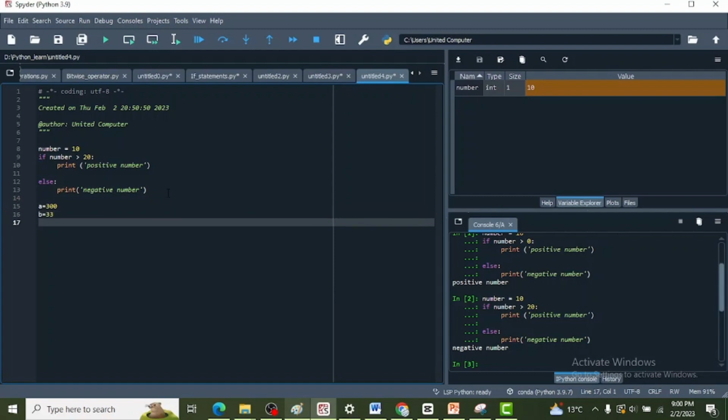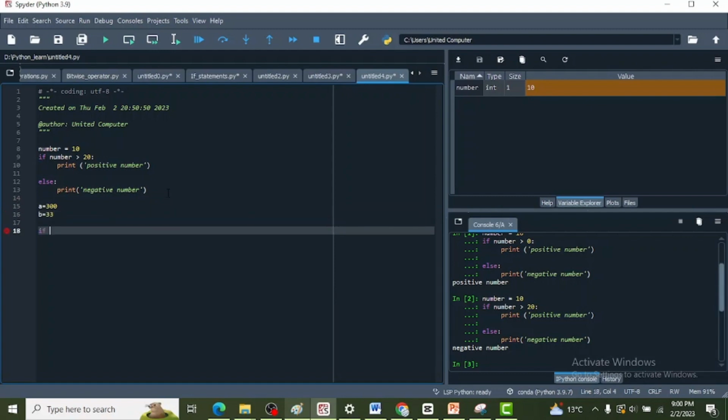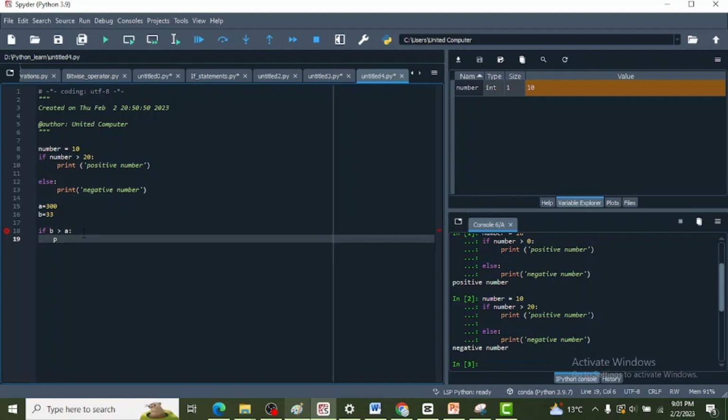And then the first if statement: if B is greater than A, print B is greater than A.